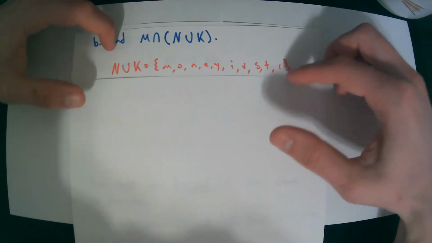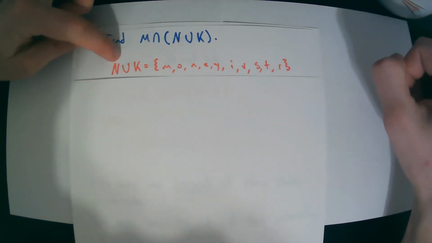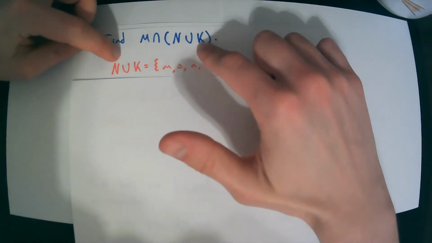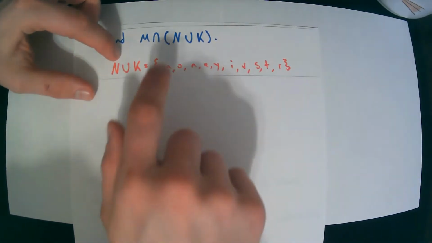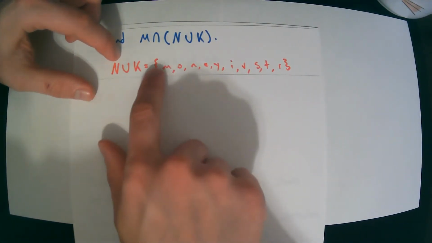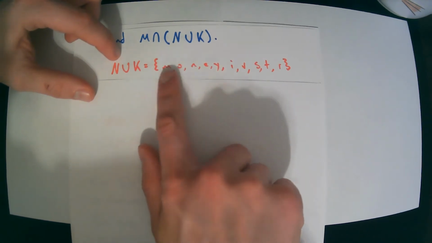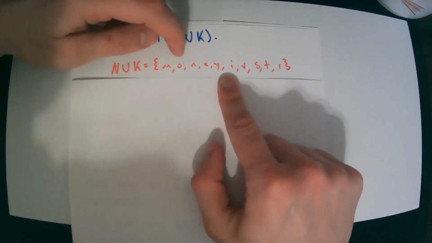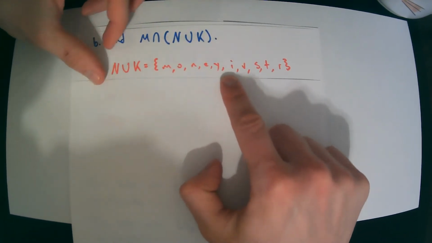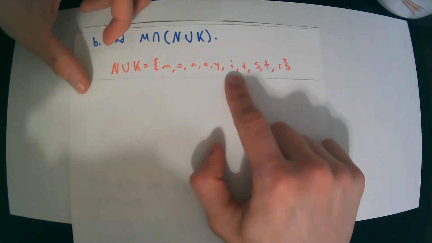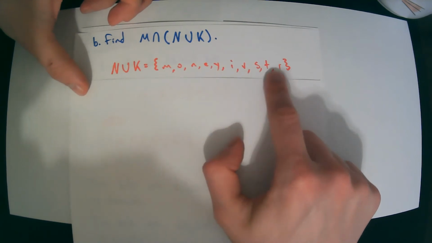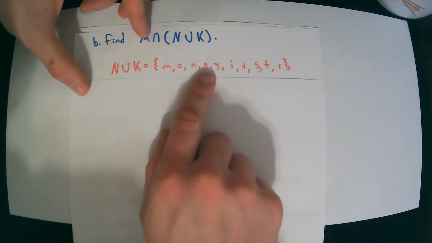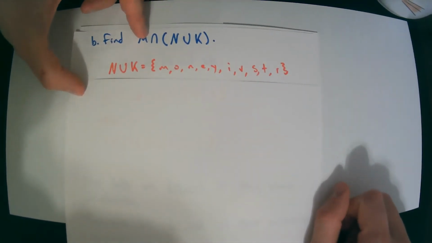And this is the set you should get for N union K. So we're starting on the inside here, N union K inside these parentheses, grouping symbols. So I wrote all the letters from N, which is M-O-N-E-Y, and then I wrote the letters from K, but I'm not double copying that O, N, or E from the word investor. So you notice the N is missing, the E is missing, and the O is missing, because it's already been written here. You don't want to double copy those letters.